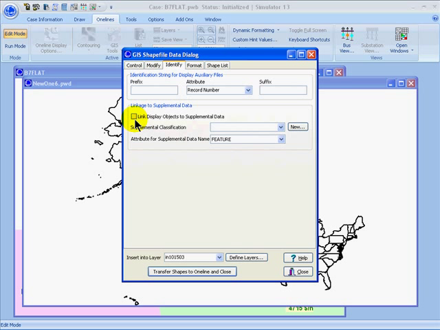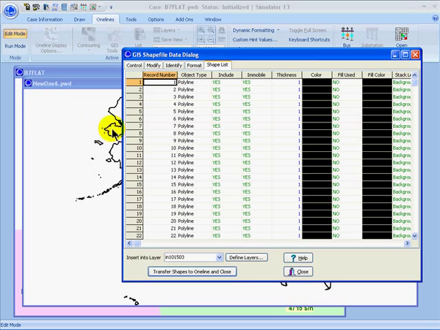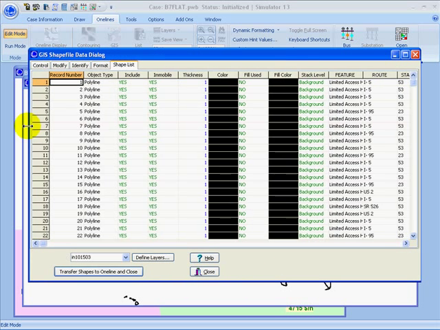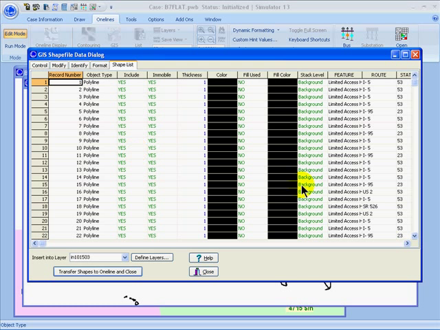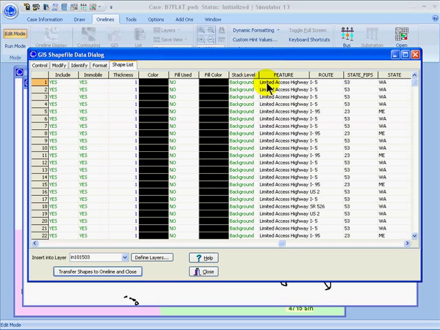I'm going to go ahead and jump ahead temporarily to my shape list to show you what all happens to be included in this file. This is a list of all the objects that occur in this shapefile, and there are a bunch of polylines and so forth. And then there's some specific fields that are stored in the DBF file associated with the shapefile that identify certain lines. So for example, in this interstate file, we have a bunch of lines that represent things like limited access highways. There's a route number designation, some other designations, and this is just all information that's included within my shapefile. I could use, for example, the route.